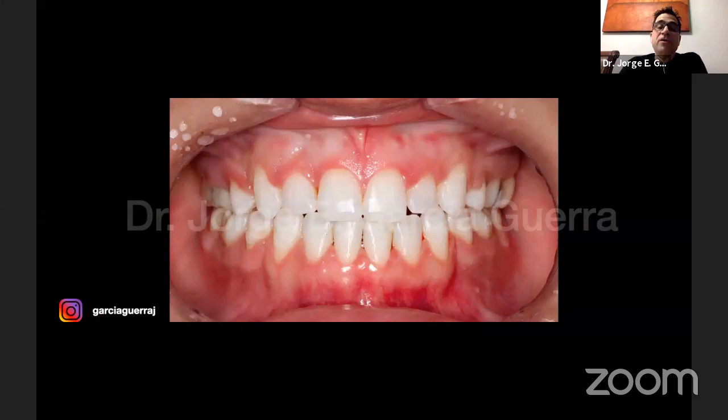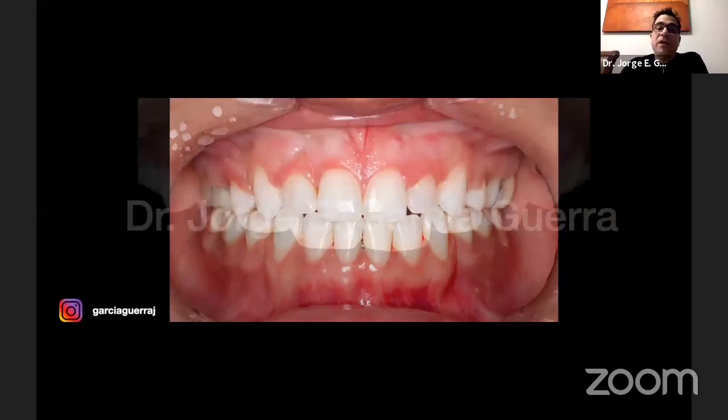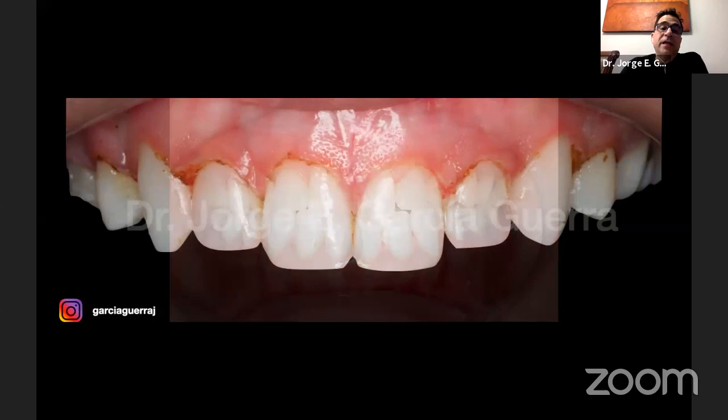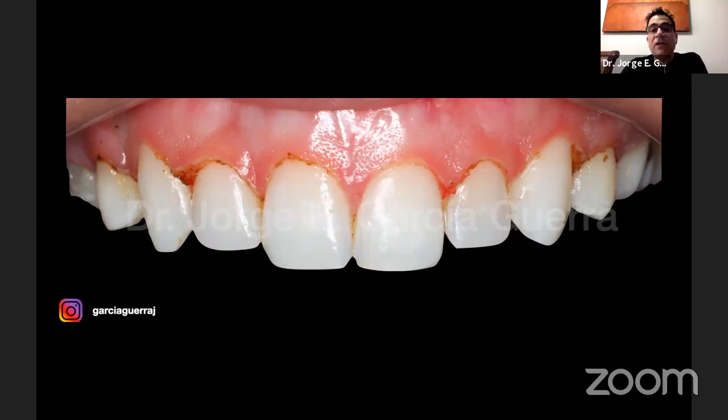We suggested the patient have some composite restorations on the laterals. She didn't want any of the treatment, but what we did with this patient was some gingival recontouring. We already had the laser, and you can see how clean and easy it is to take that excessive gingival tissue, and that helps us have a more aesthetic smile.